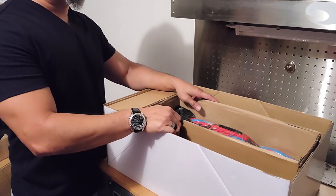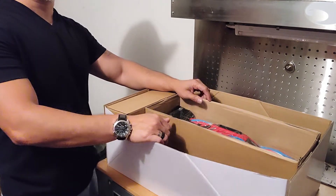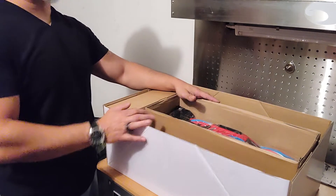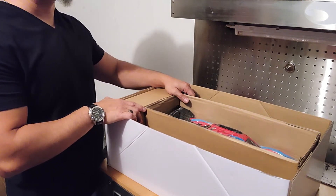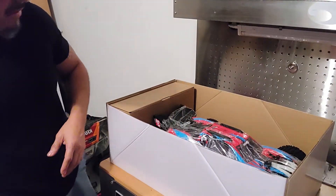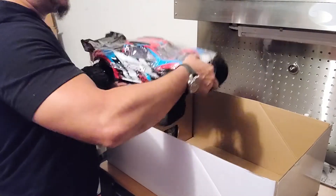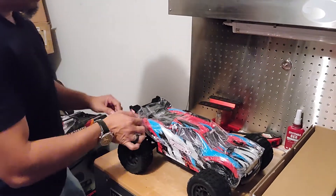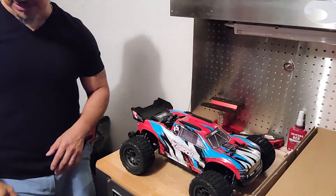This Vortex was already out a few years ago, but it was made in a brushed version — it was two-wheel drive. The price back then was $249.99, and they discontinued it. Once they brought it back, they brought it out like an animal, a completely different beast. Let's stop all the yapping — here we go, let's unwrap this thing. This thing is beautiful, just beautiful.